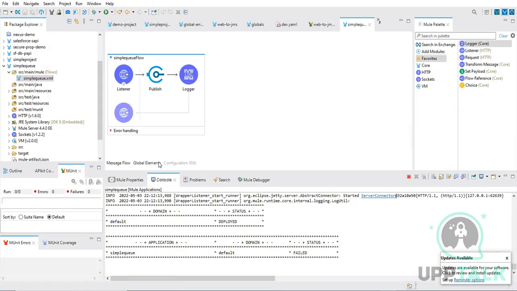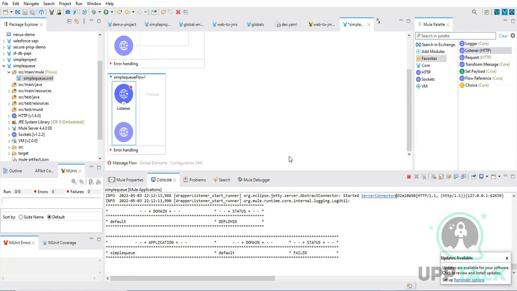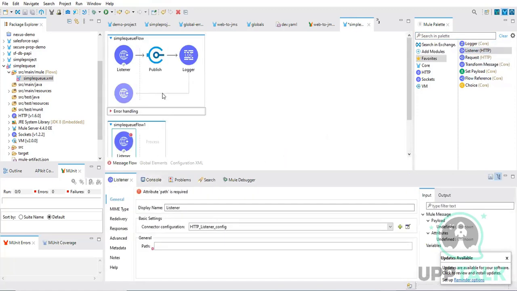Now, as part of your Mule applications, there are some configurations we use in multiple flows. This is one flow, right? This XML can have multiple flows. This is flow 1, and you can drag one more flow. This is flow 2. You have multiple flows. If the same configuration is used in multiple flows, we can make it a global configuration, and that global configuration is referred to in multiple flows.